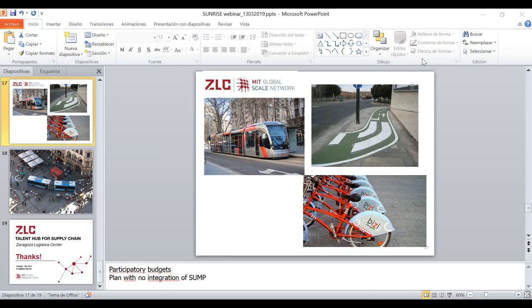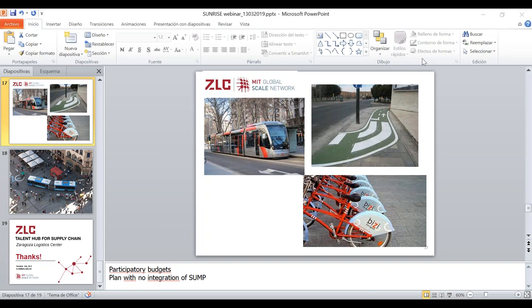We did this in the past, but that was part of a project, and it wasn't funded at the end. But we were in conversations with the tram authorities just to deliver freight using the tram. And that was a very good idea, because the tram is operative from 6 a.m. till midnight or 1 a.m. in the morning. So there are a few hours during the night in which we could have an operative wagon of the tram just to carry all the goods to the city center.